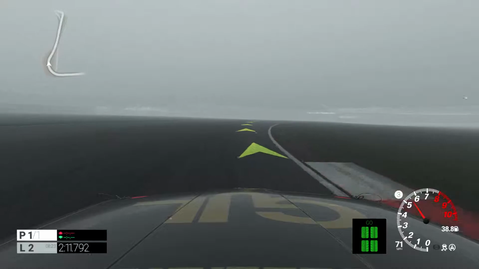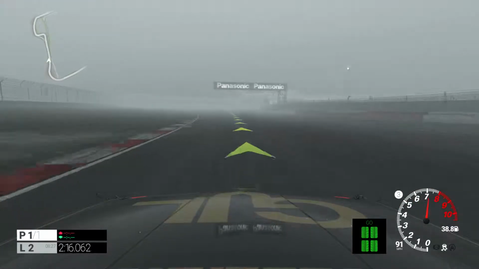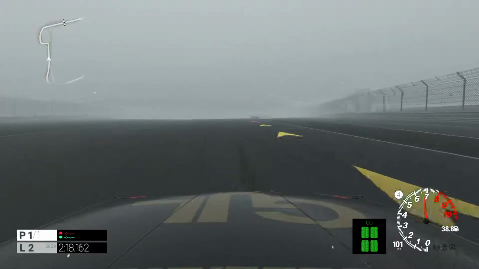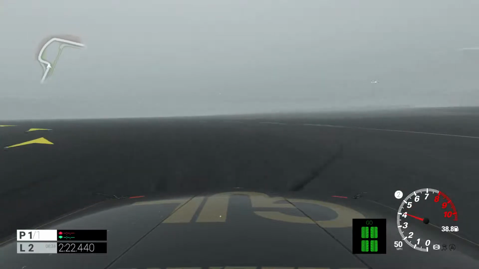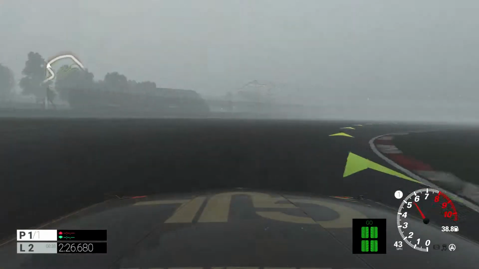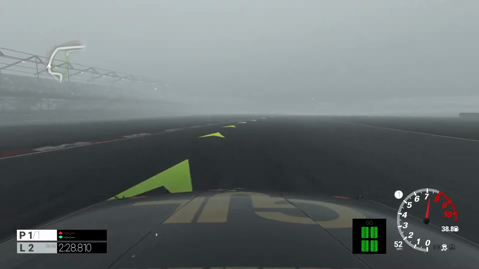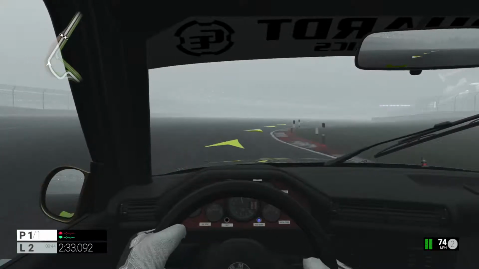And in case you hadn't noticed, I'm driving Silverstone. It's one of my favorite tracks next to Road America. And I'm driving their M3 E30. I really like this car. It's a 4-banger. It's pretty easy to handle. Not too powerful, but still pretty quick. I'll give you a little inside view here.